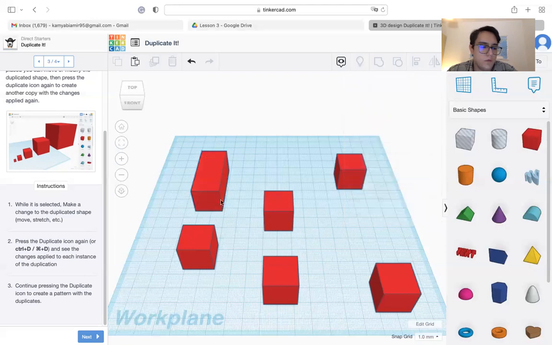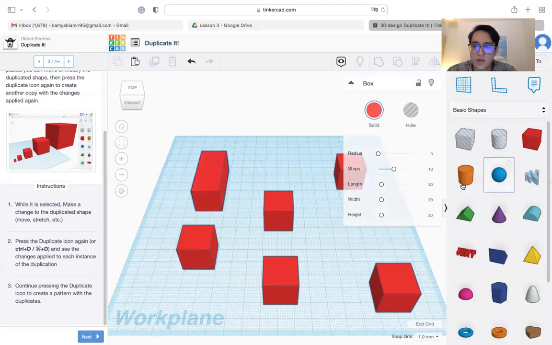And we can see it here. So press the duplicate icon again and see the changes applied to each instance.